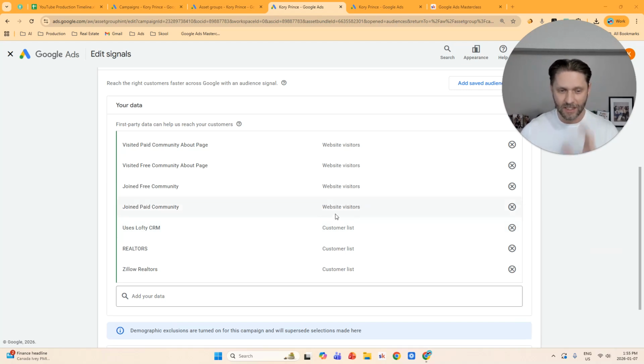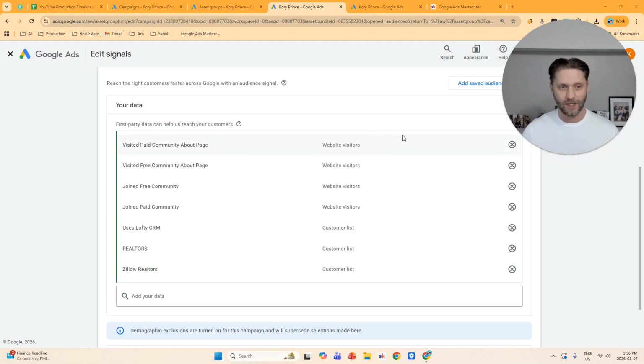So it uses this to target the people, and then it goes through Discovery, YouTube, Search, all these different ad formats to try to find people to sign up and go into the School community. And right now, just in testing, it's around $4 or $5 per signup for a very high ticket customer. So the cost to acquire leads here is actually going to be very, very inexpensive. And as time goes on, I'm going to get more and more data here, and eventually I'll share the full campaign, how it all works. But right now, what I wanted to do is share exactly what the overall audience was, to show you how it all works.